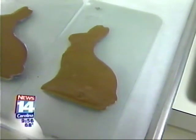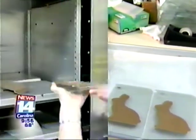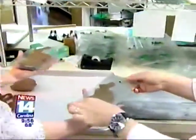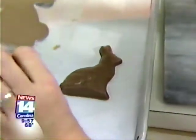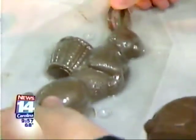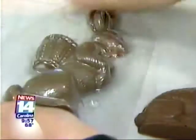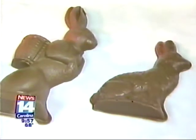After they sit here for a while and lose their gloss, we move them to the cooler. We have a few in the cooler now and they're probably almost ready to take out. These are ready — they're out of the cooler now. If you'd like to take it and just flip it over on the tray, it'll pop right out. Just kind of rub your hand across it and it should pop right out. And that's ready — a little Peter Cottontail there.